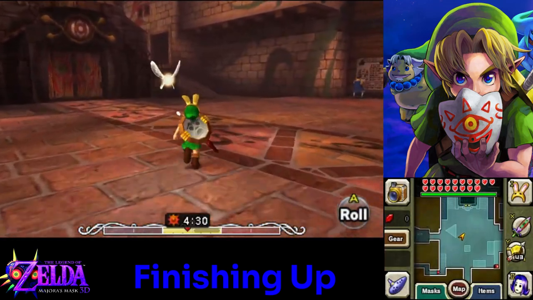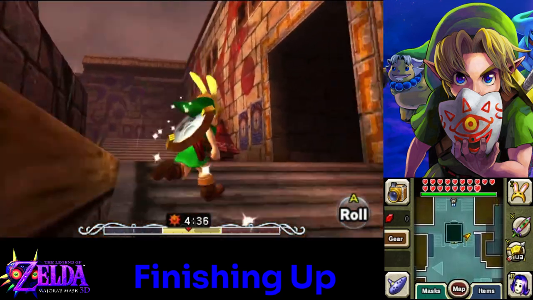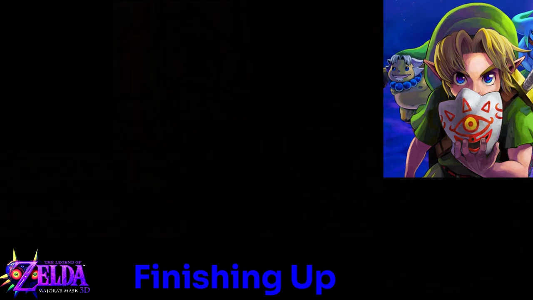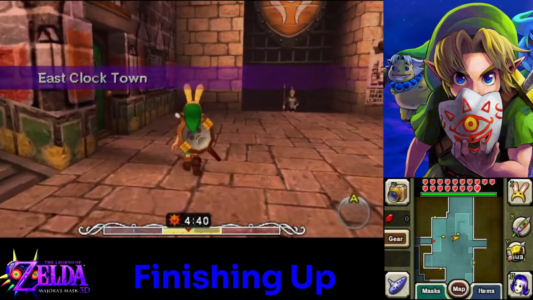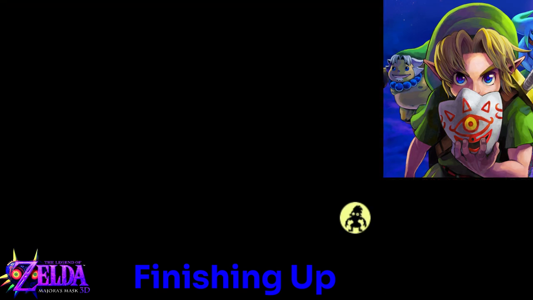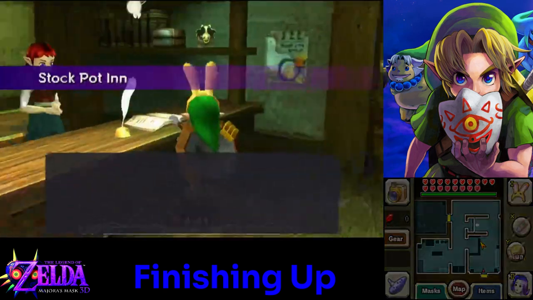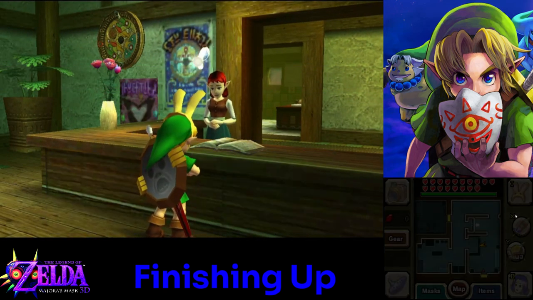But with that being said, now that we have the pendant, we can give that to Anju. And make sure you do give it to Anju, otherwise you're going to have to redo this entire cycle. Which ain't going to be fun. And I almost head into the milk bar there, which wouldn't have been good. We just want to give this to Anju, and she is just going to be like, oh, I made my promise. I'll stay here.